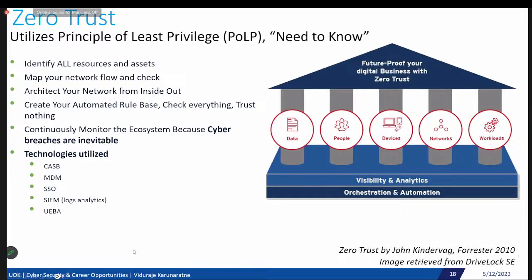This part is from Forrester, which is one of those market research companies. There's another one called Gartner. There are others you might know, like KuppingerCole or NSS Labs. Forrester came up with Zero Trust in 2010. This is the guy who came up with it. So that's how Zero Trust came. And then you might always see the principle of least privilege, and Zero Trust Network Access, ZTNA, those things, right?